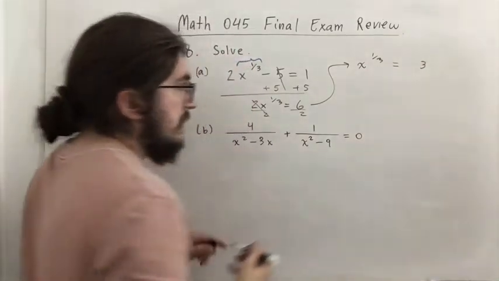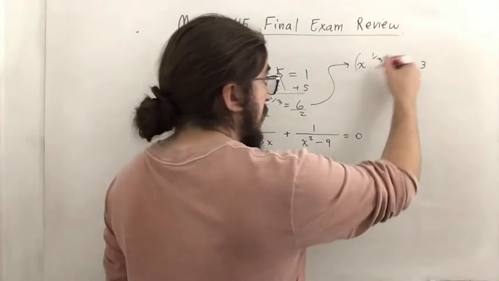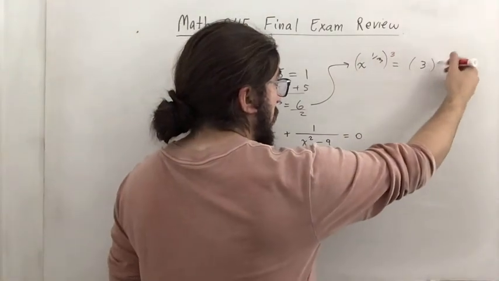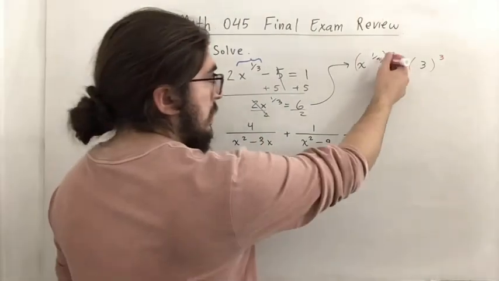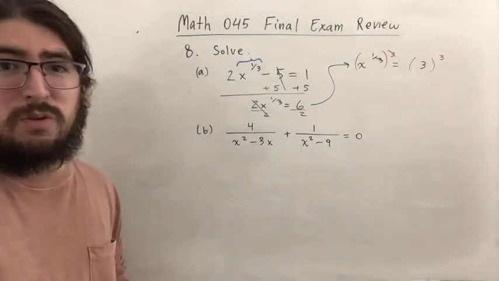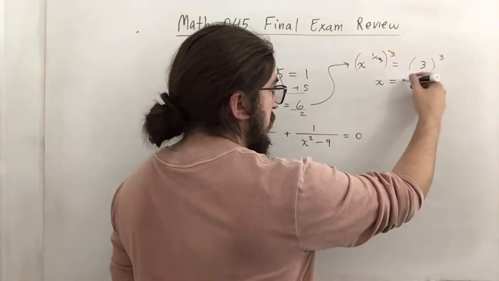Perfect. So now I'm going to take both sides to the third power, like I said. Why? Because that cancels the 1/3 in the exponent. Kind of multiplying the powers, 3 times 1/3 cancels. So those cancel out, we get x to the 1, which is just x, equals 3 to the third, which is 3 times 3 is 9, times another 3 is 27.